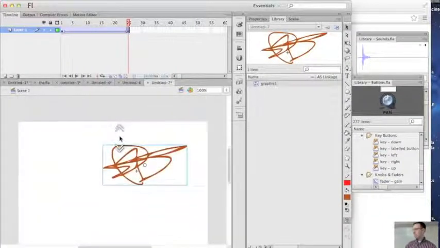So, a movie clip will be the next one to look at. It's much like a graphic. It has its own timeline and layers, and we can use more than one frame, and by default, it will start playing through those frames at the same frame rate, pardon me, as the rest of the movie. We cannot change the frame rate between a movie clip and the main timeline. That's consistent throughout. What doesn't have to be consistent is the number of frames before that automatic looping happens. And if we know something with actions, we can control that looping as well.